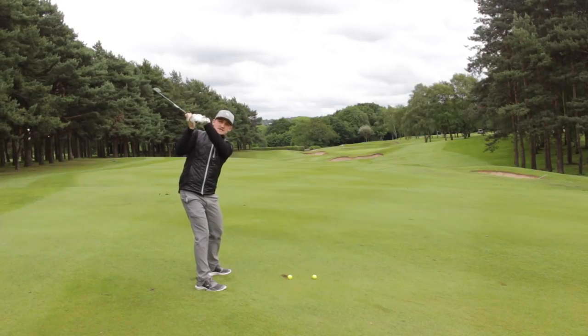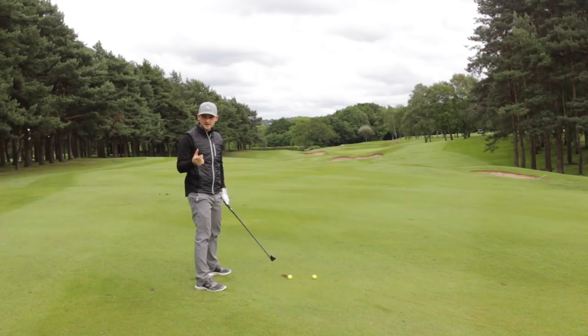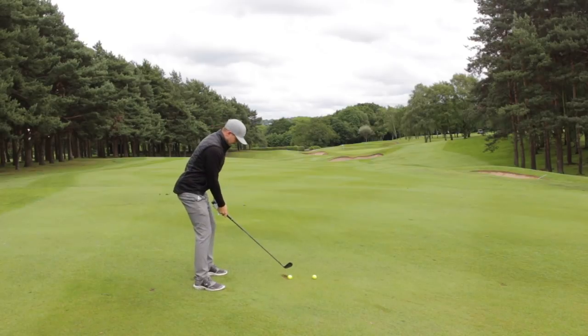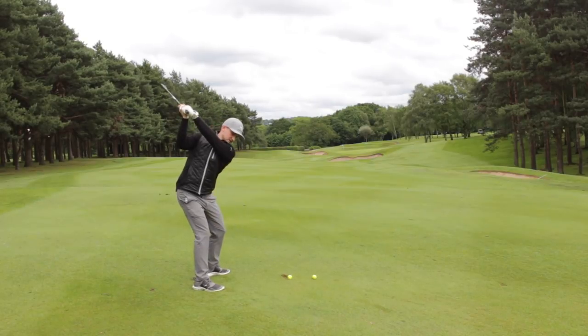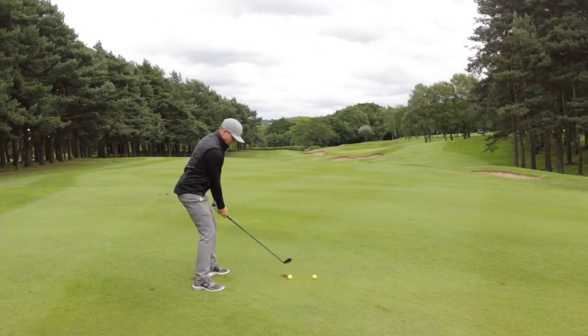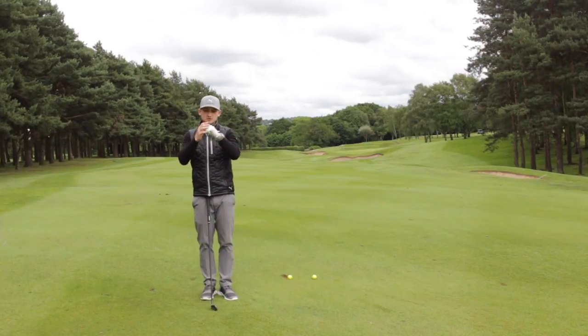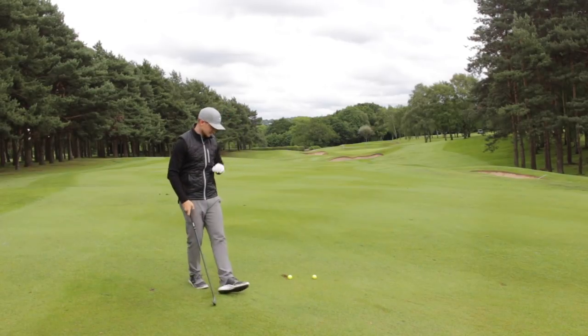It's never actually going to point straight to the sky, but that feeling is going to hopefully create a position that looks nice and flat — not cupped and open. The feeling we're trying to create is going nice and flat to the top, not cupped. Having this visual really helps you get an understanding of what this does with the face. It's really simple.